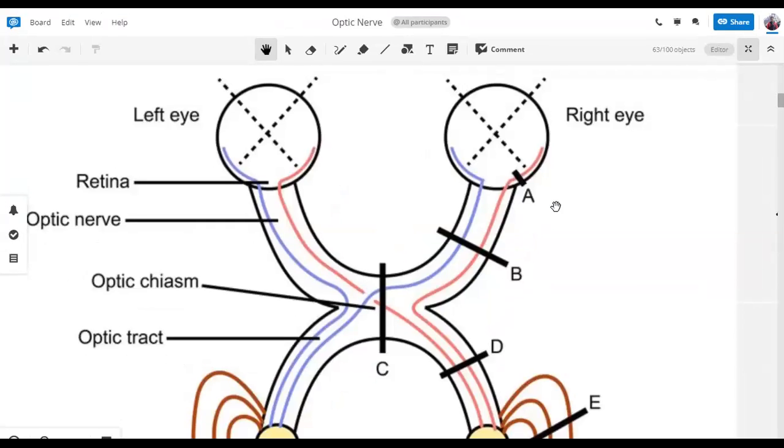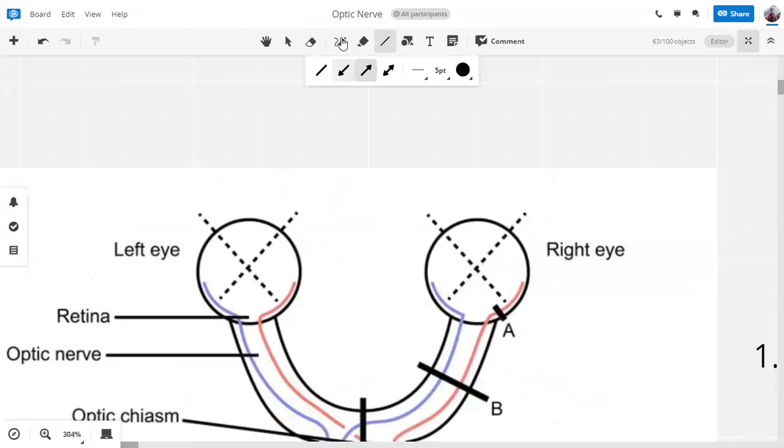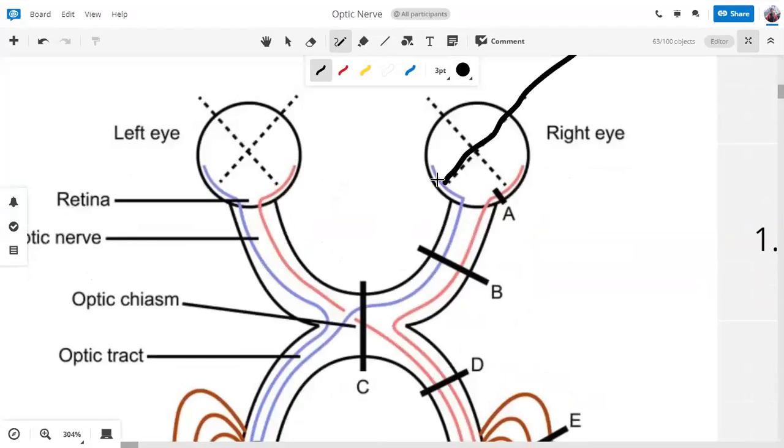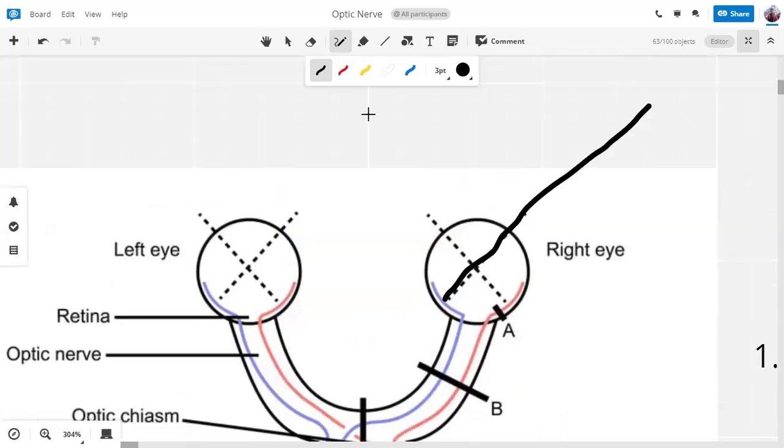If we talk about the right eye, the blue fibers of the right eye, if a person is shown a light from this side, meaning if we shine a concentrated beam of light which falls on this side of the retina, we will not have a pupillary reflex, because these fibers were going to the optic tract and they are being affected. But if we shine a simple bright light from this side, and it falls on this part of the retina, we will have both a direct reflex and a consensual reflex in the other eye.